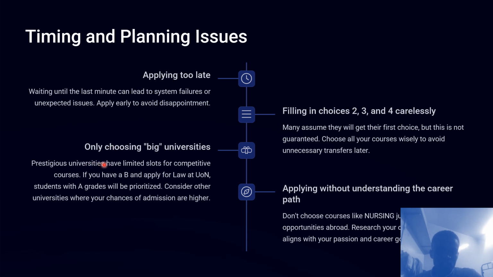Then another thing to note is that do not always rush to pick the big universities. If you know that your cluster weight is below 35, kindly, I advise you guys, go to those universities that align with your cluster points, unless you need to take a diploma in a certain course. There are some universities which offer diplomas in certain courses.